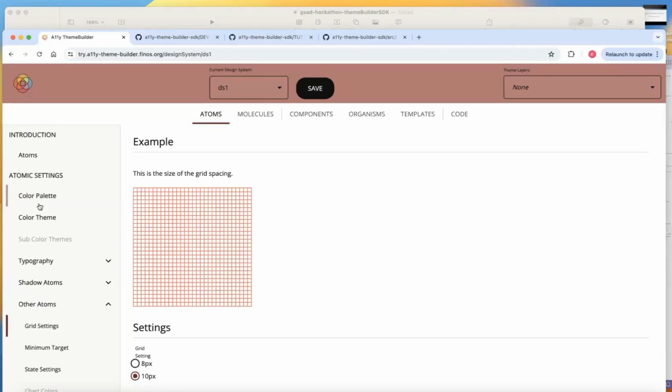Yeah, got it. In order to, I get it. And so then what is subcolor theme? It's also a work in progress. Same thing. Okay.